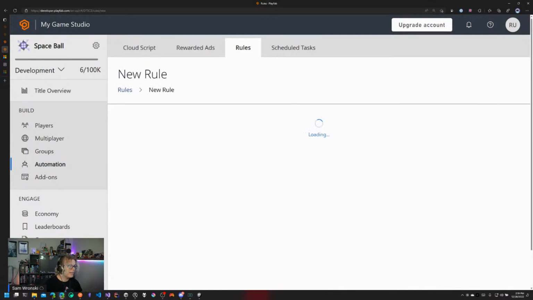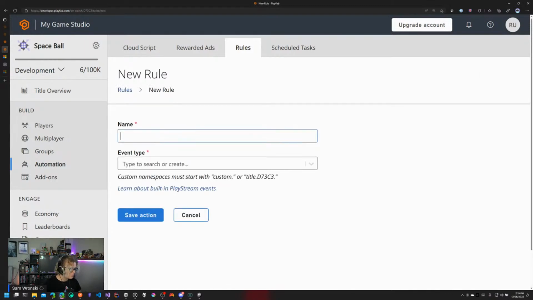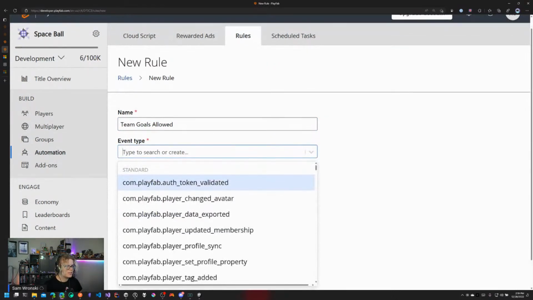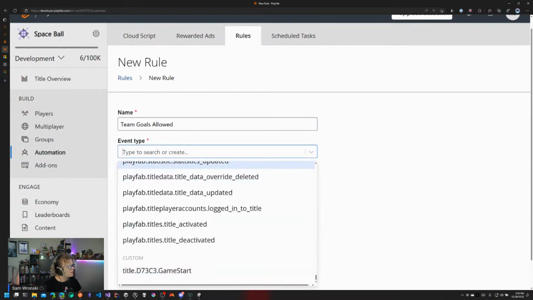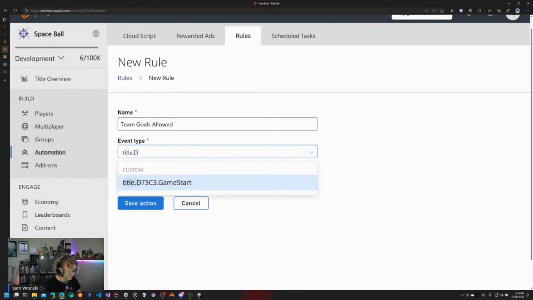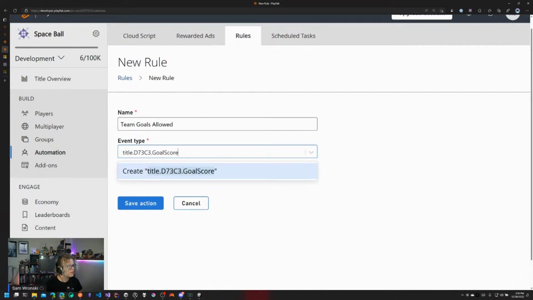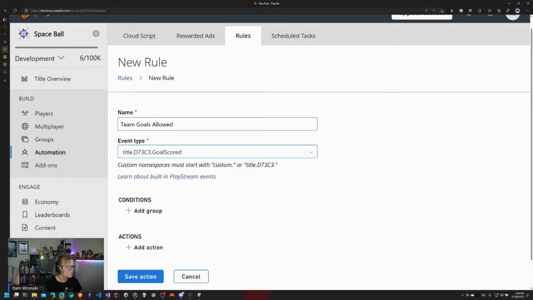We can also go and add team goals allowed, and we can jump down here. And then I think we're good. So this will have goal scored is what we're looking for.